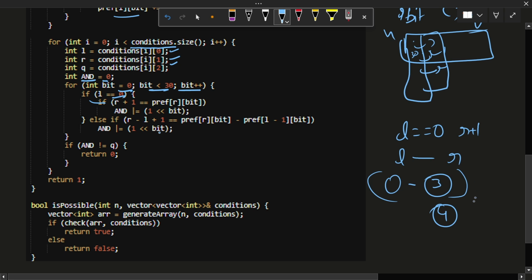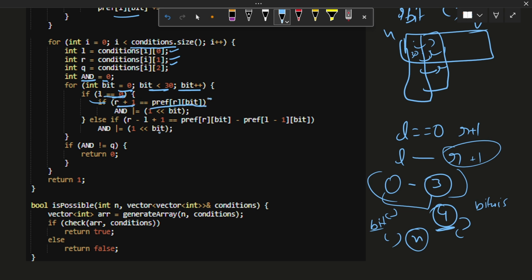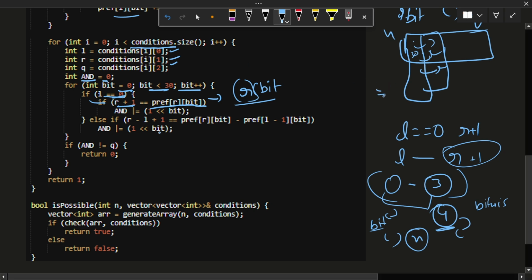So for the bitwise AND of this subarray to have a bit as a set bit, that bit needs to have a value equal to its size, which is n, or I can say R plus 1. So if L equals 0, and R plus 1 equals the prefix of R for that particular bit, the last element of that particular bit is storing R plus 1.